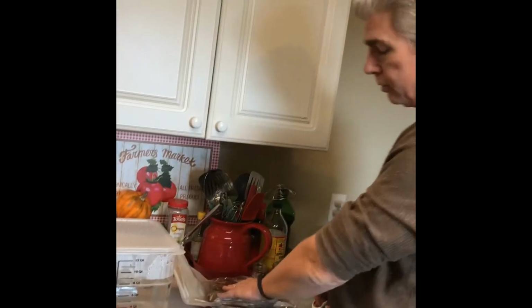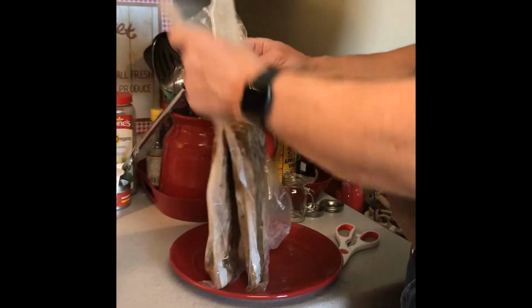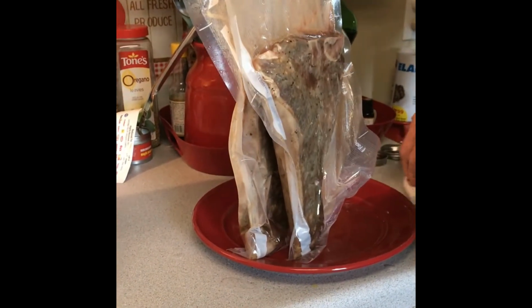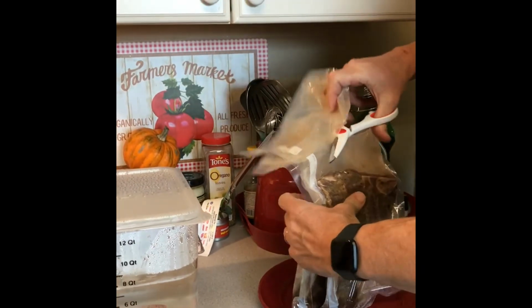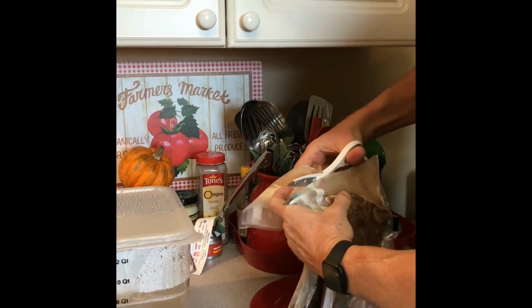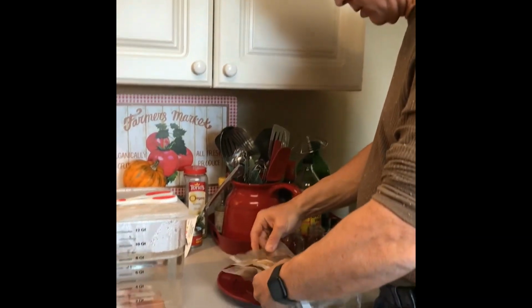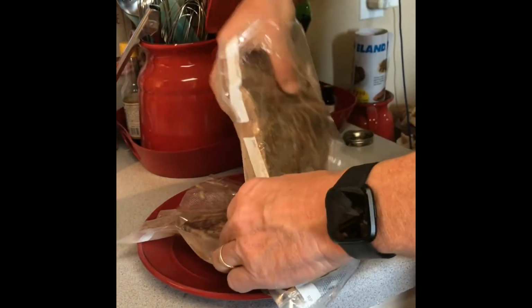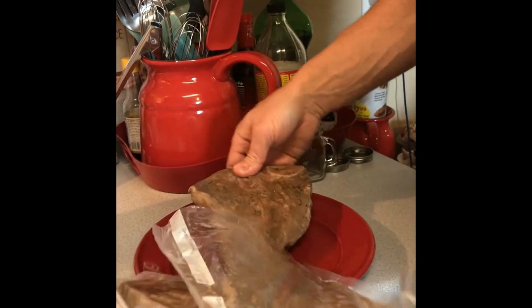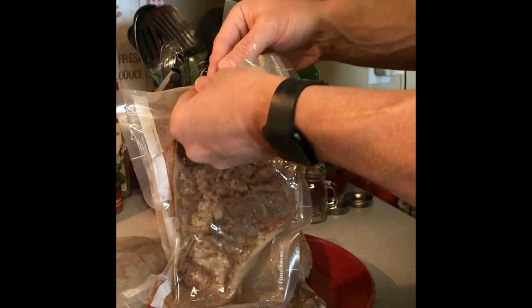Okay, so I've taken the 2 steaks here out of the water bath and got them on here. First thing we need to do is go ahead and just cut them open. I was making a sauce. I try to definitely make sure I save all the juices and stuff in there.